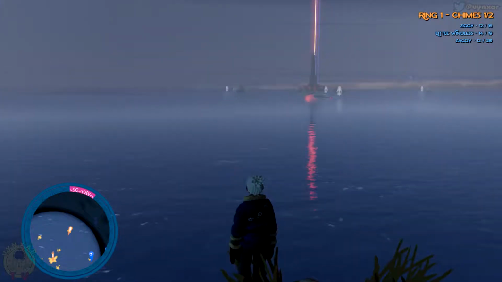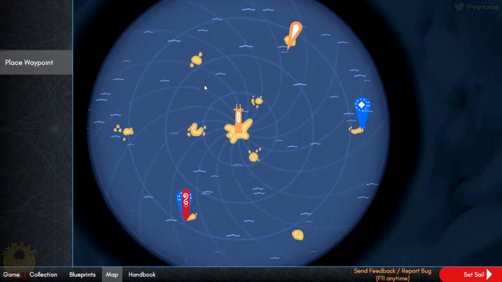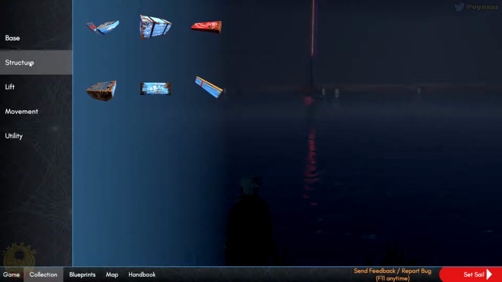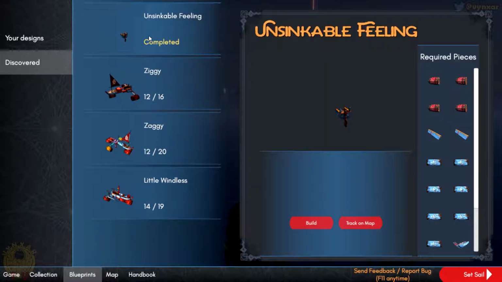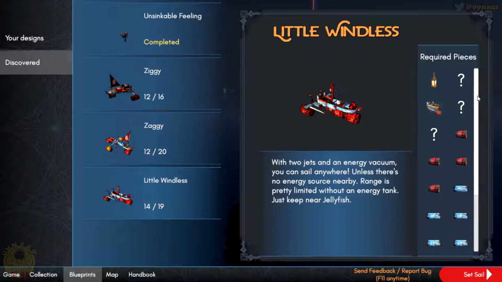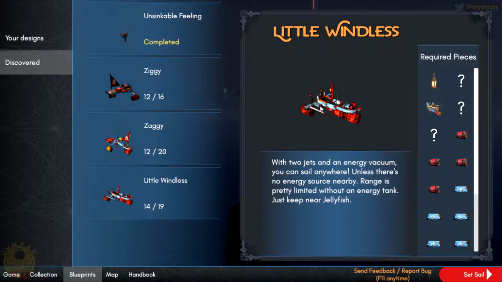Okay, so Central Island is over there, but I cannot expect to be able to go back there that quickly. Let's take a look at the inventory a bit, because we've got probably things to take a look at. So collection, base, structure. Okay, we've got bits from our ship here. Movement and utility. Blueprint maybe. So we've got the unsinkable filling here, which is our ship with these parts. The Ziggy here. The Zaggy. Okay, I think I prefer the Ziggy here. And we've got the little windlass here, which is probably going to give us the newest path, probably.